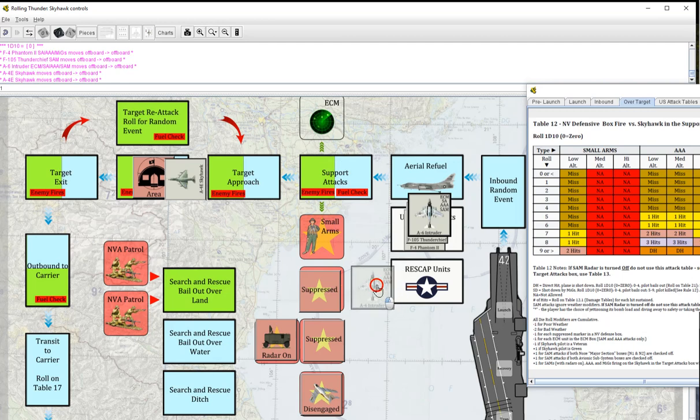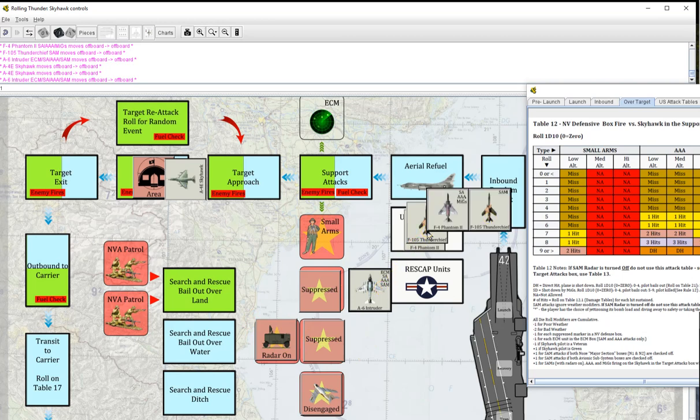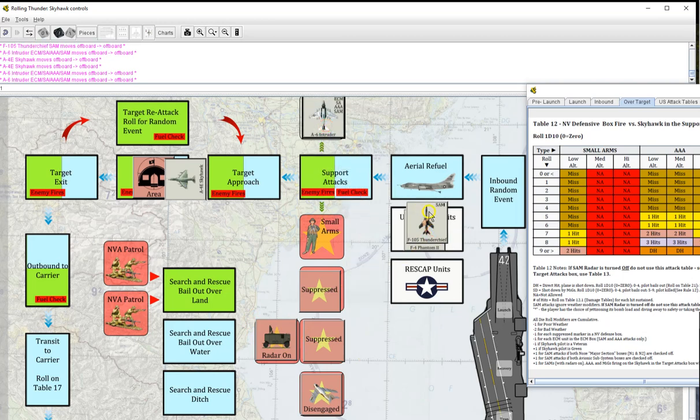We can completely ignore that SAM for this phase. It will not matter then. So I'm going to put him on the triple A. Oh boy, I can't because this guy's worthless then. We'll keep him ECM. We'll put him on the SAMs. God, I hate this.